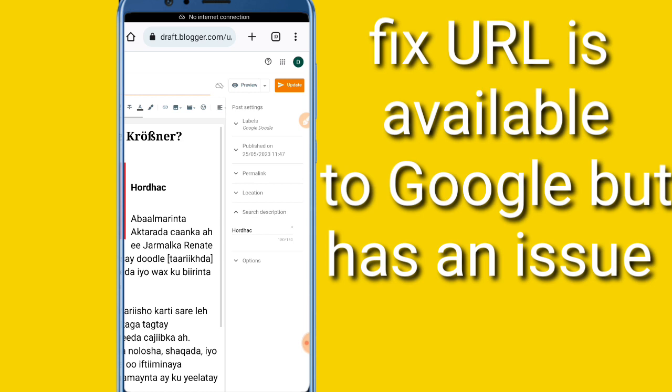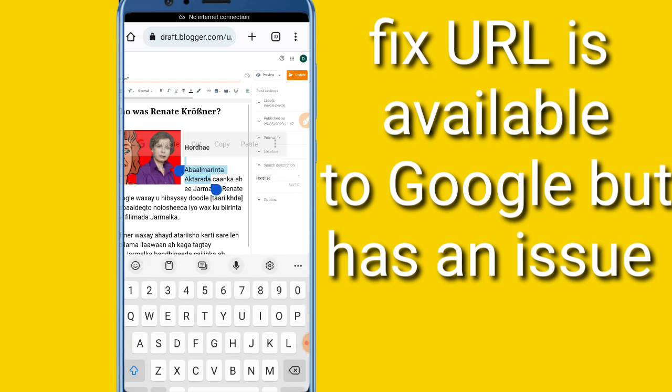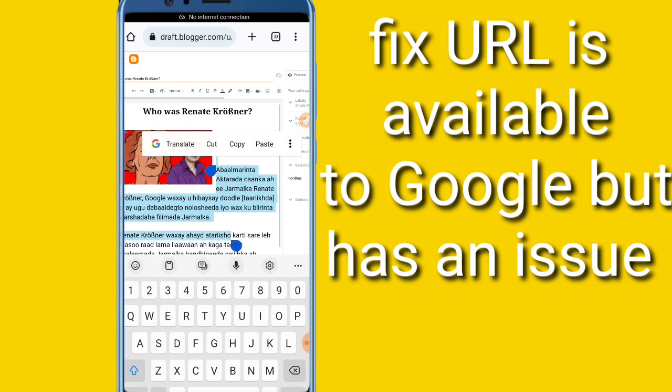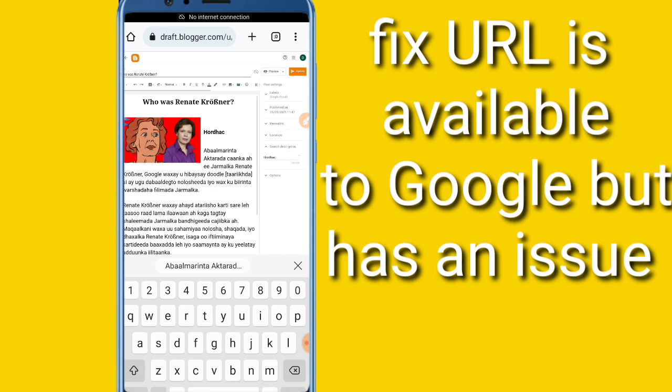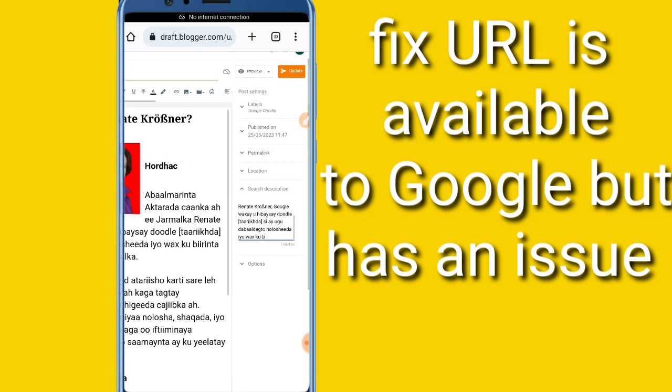Click search description, then scroll down and copy a little bit of your article, then come here, select all, and paste. As you see, we have solved a little bit of the issue. We have selected 2 labels and also the search description. You must fill labels and you must fill the search description.